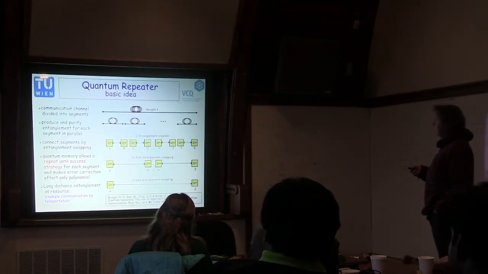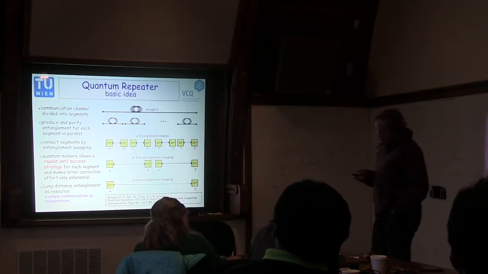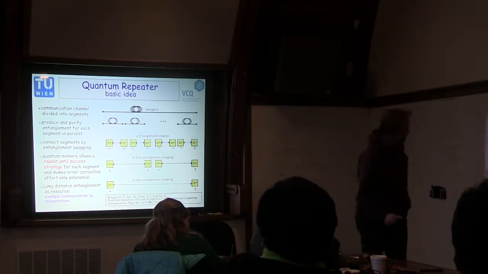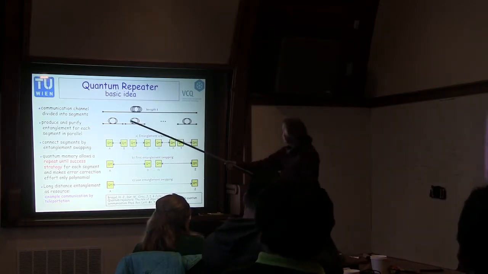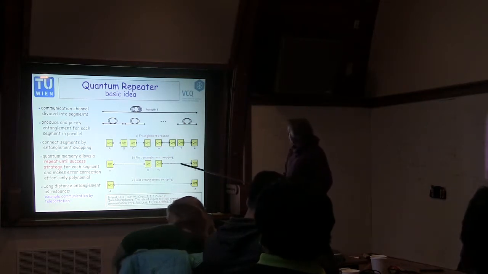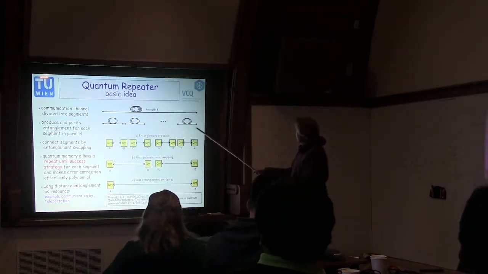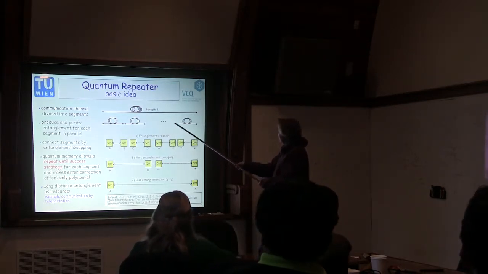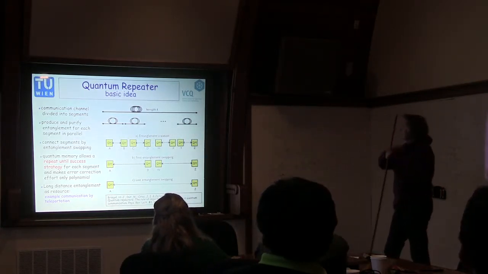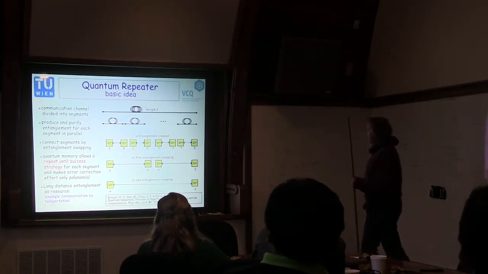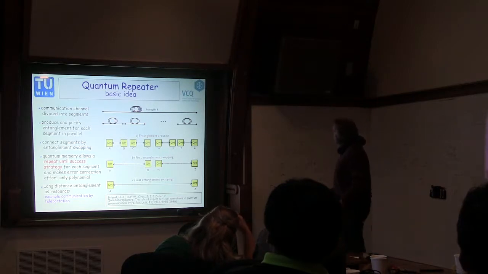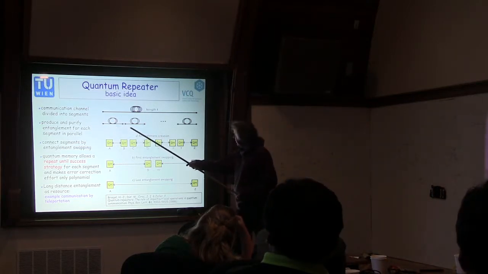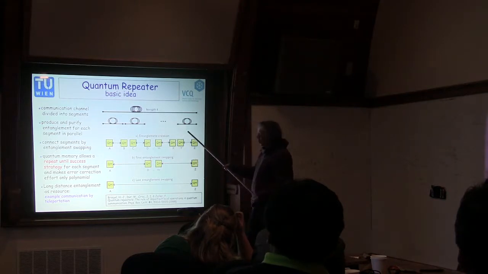So what was the idea behind building a quantum repeater? When you start, you have a very long length over which you want to send a signal. Usually in classical communications, you break it up: send the signal to here, amplify it, send it again, amplify it, send it again. And therefore you can get your signals through a very, very lossy channel. Now the idea is that you take these segments and make a repeat until success strategy for each segment. For each segment you establish entanglement between two nodes, and you can do all of that in parallel.